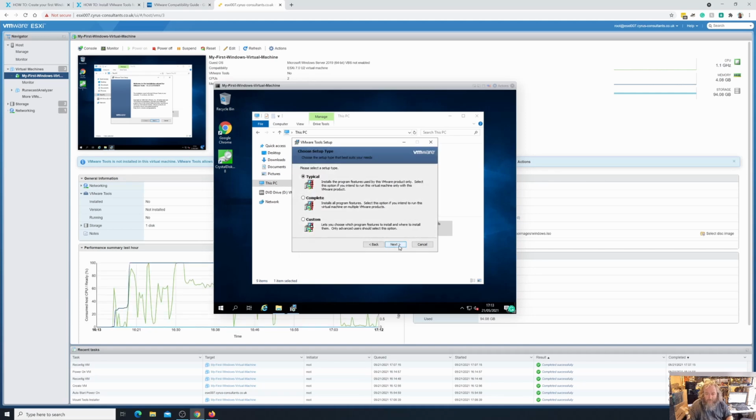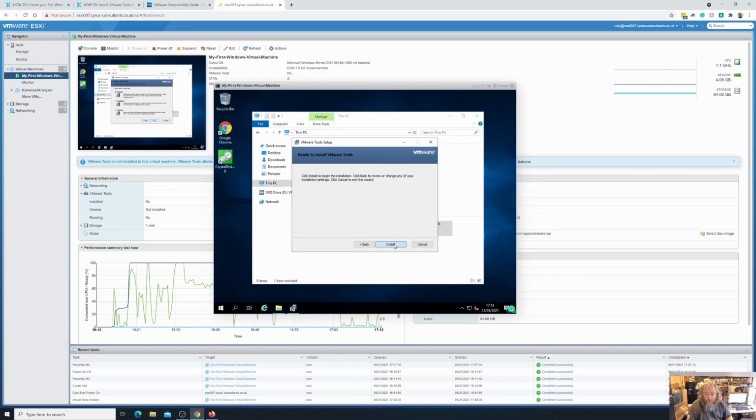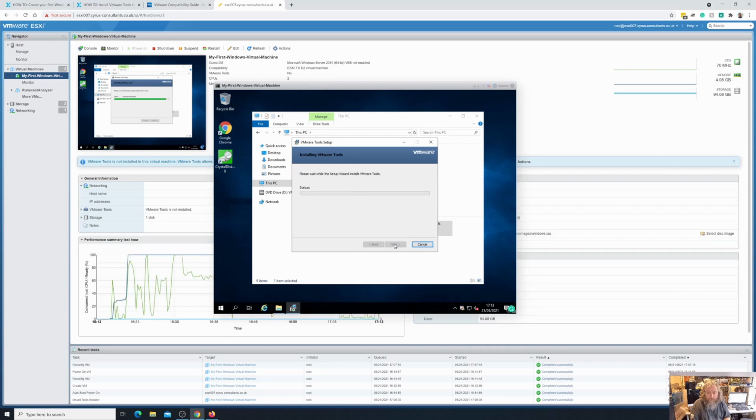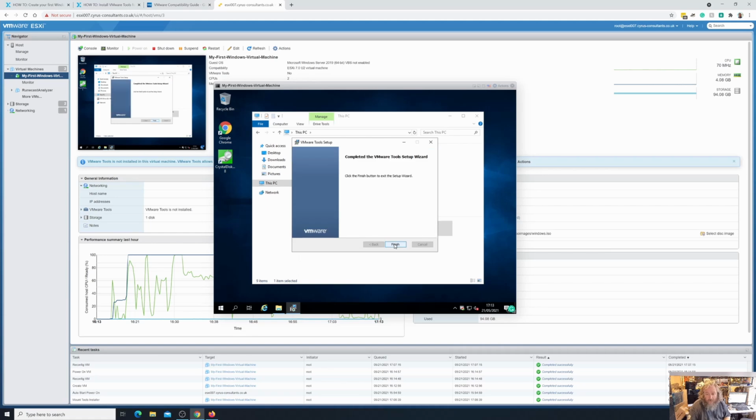So we're going to click next, and we're going to say typical, and we're going to say install, and that's obviously going to go off and copy a load of files, start some services, install some drivers. There's a mouse driver, a memory control driver, a network driver, a storage driver, and then click finish.